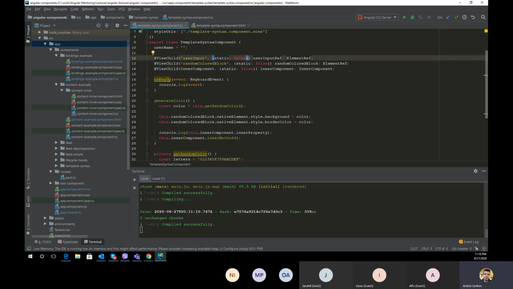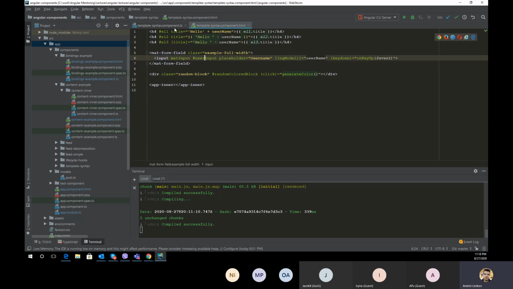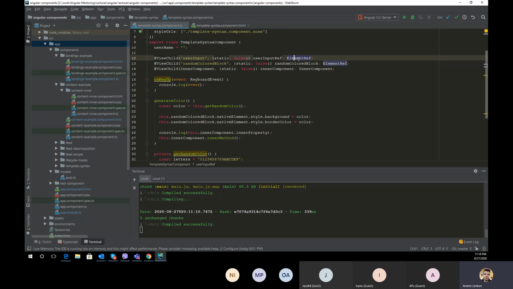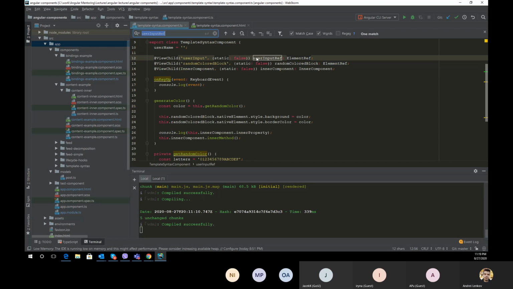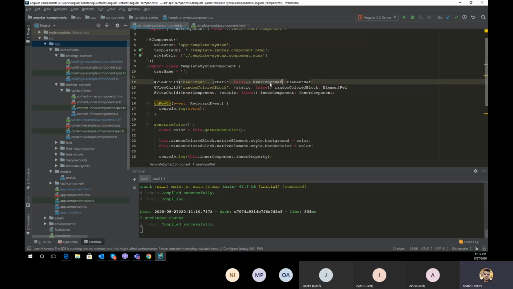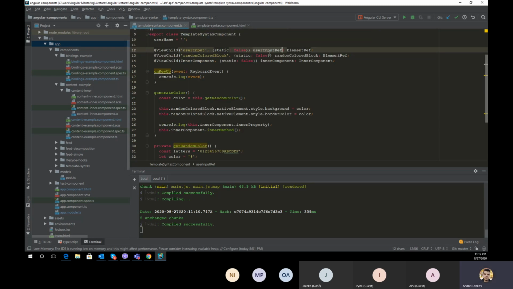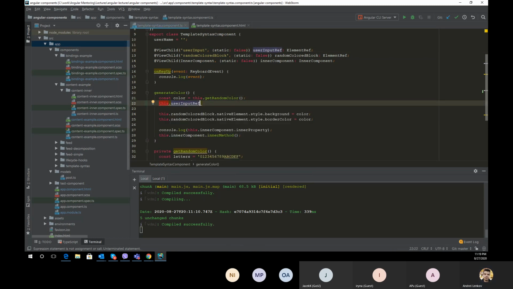It has static, and when I use it from markup, it is ElementRef, because input is an element.